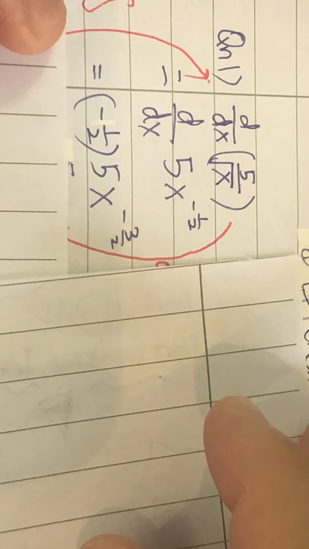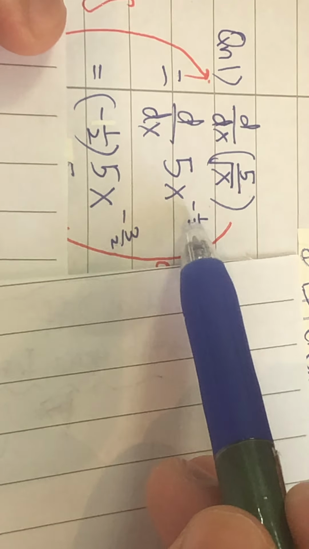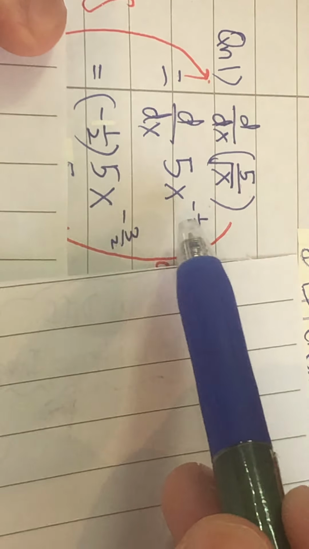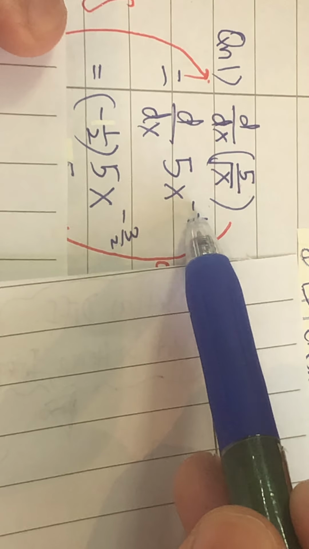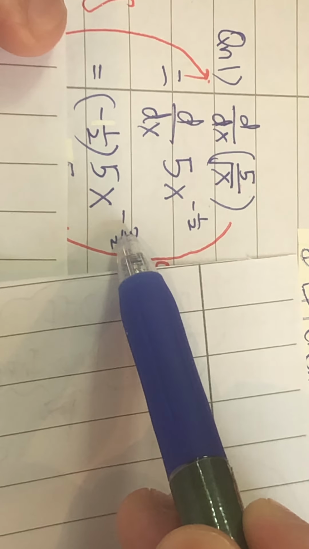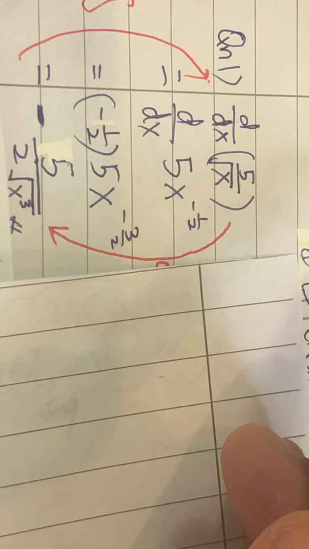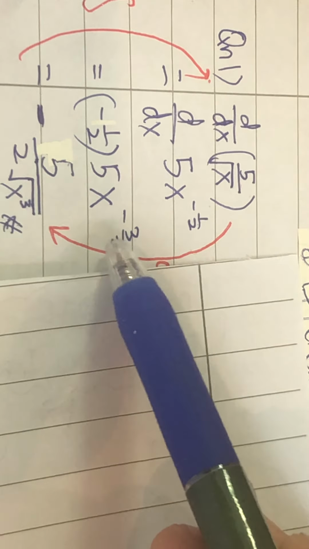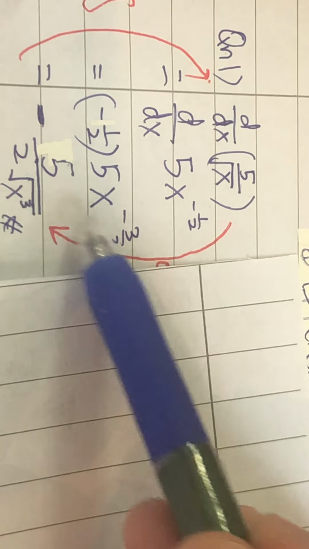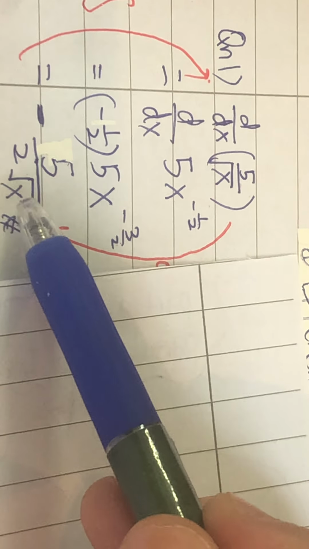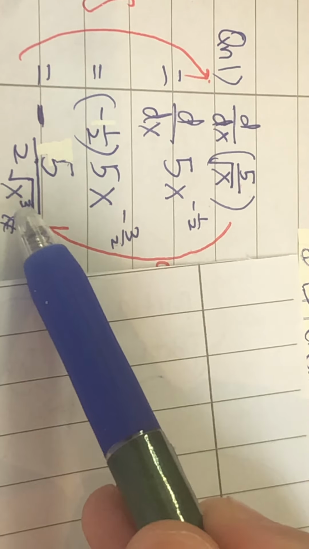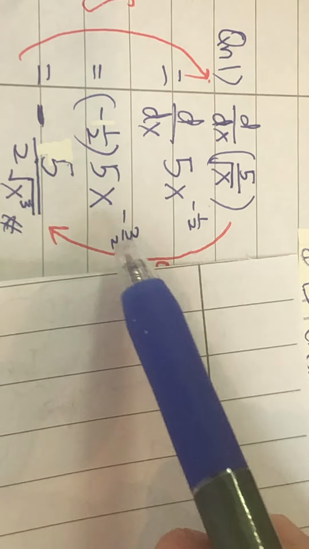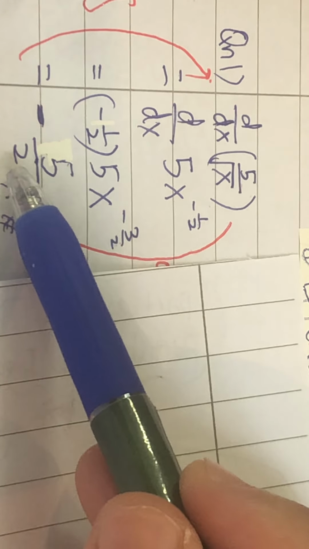And what you end up with is this. So multiply by the power and take away 1 from the power. And what you end up with is this expression here, minus 5 over 2. And this minus means that this x would be in the denominator when you change it to positive index. 3 is just power 3. Denominator 2 means square root.